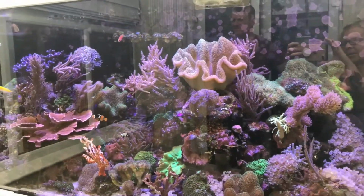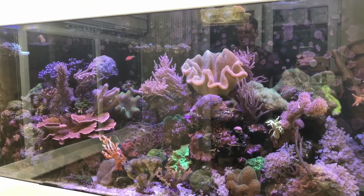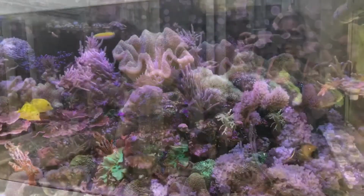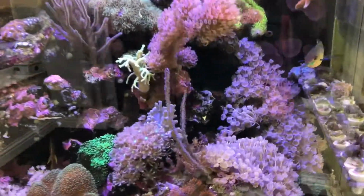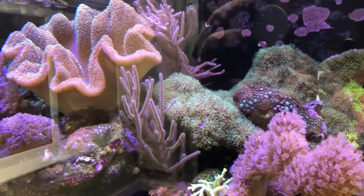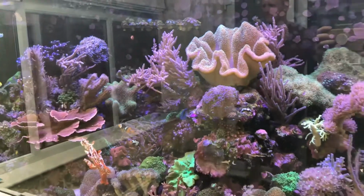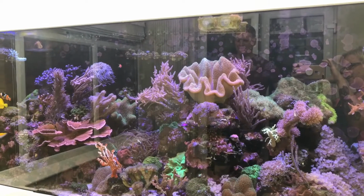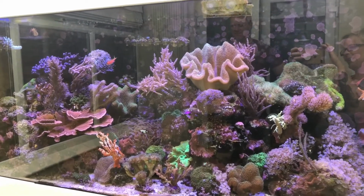And I'm gutted that I couldn't get better footage, so I've had to duplicate this footage so that I've got enough to show you. Now, some of the corals in this tank were bigger than my head. This tank is only 2 years old, it's never had a water change, and it's just beautiful. It's absolutely beautiful. Now, I'm hoping that I'm gonna come good friends with Steve, because there's a few corals in there that I do have my eye on. And hopefully in the future, some of these corals will be seen in my fish tank.